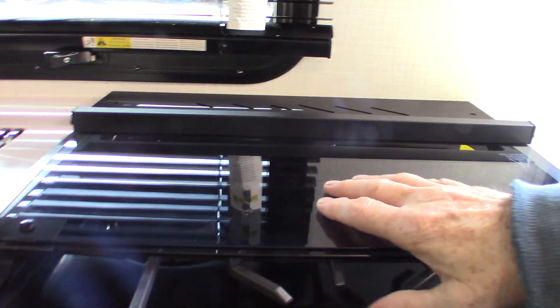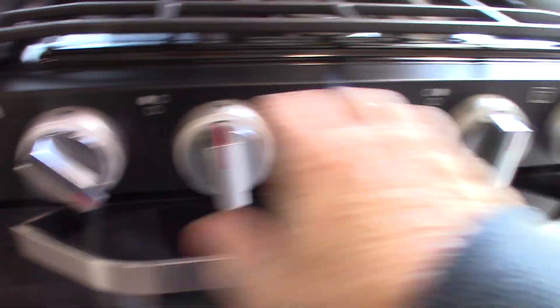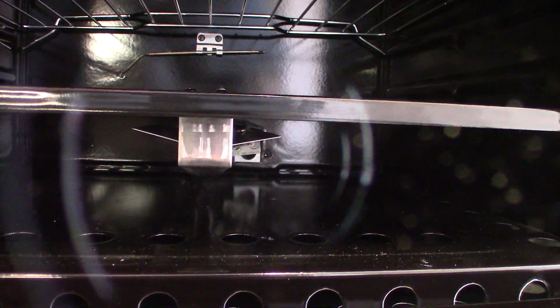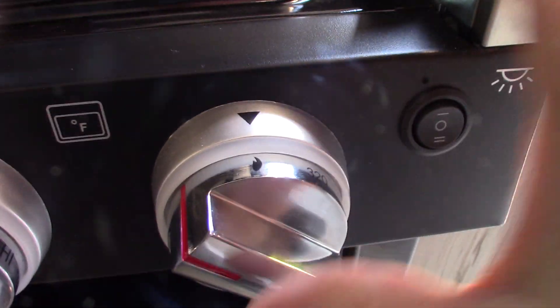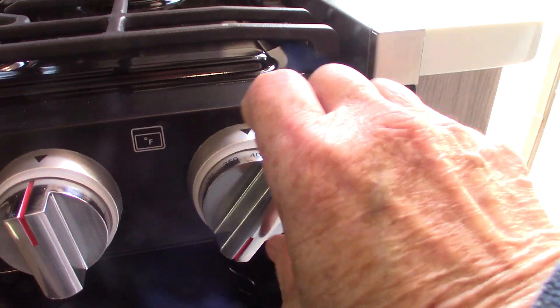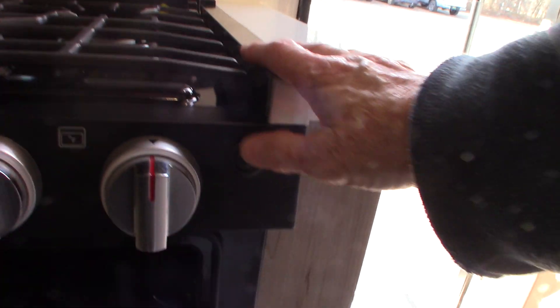When it comes to your range, it's very simple. This is your sparker. You have two burners — you just turn them on and spark it. And then this one's for your oven. The oven has a pilot light down here. You go to the oven knob, go to the picture of the flame, depress it, then spark it until it lights. Once it lights, hold it in for another 10 or 15 seconds to heat up the thermocouple. Then go to operating temperature and it cycles as an oven does. When you shut it off, the flame goes out but so does the pilot light, so you have to re-light the pilot light every time you use the oven.